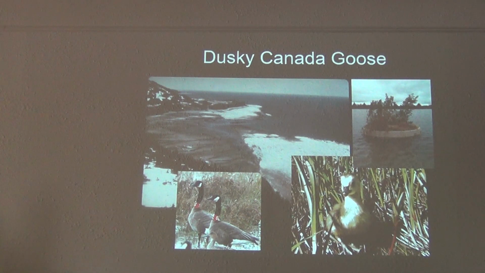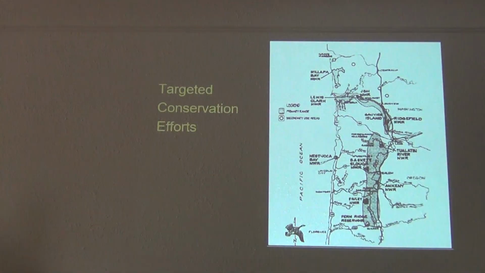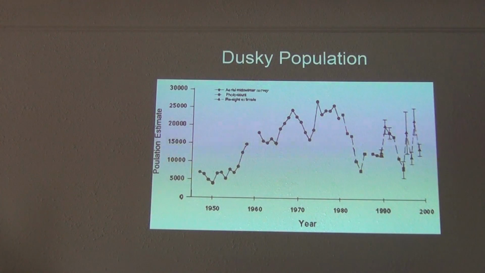They're not the sole nesting source, but they do help supplement nesting productivity up in that region for the dusky Canada goose. Down here in the wintering areas, the historic range of dusky Canada geese was the Willamette Valley all the way up through the lower Columbia River and Willapa Bay. So there was a lot of effort towards making sure that certain habitats were in place down on this side of the flyway, particularly when that event occurred.